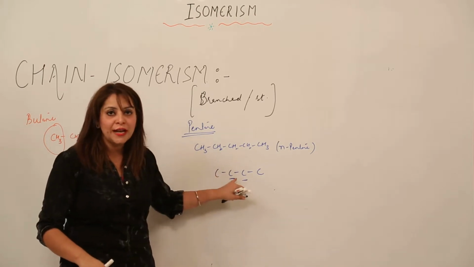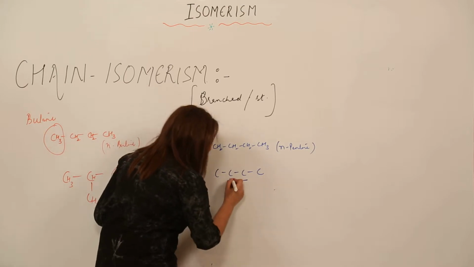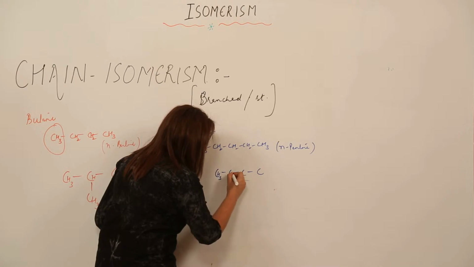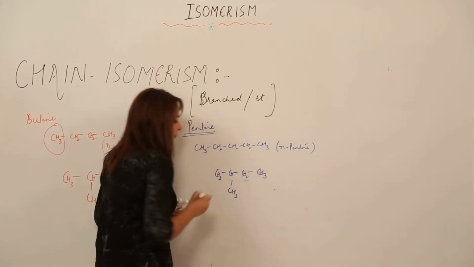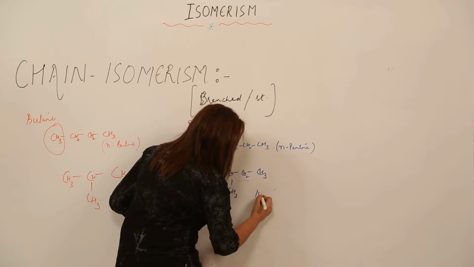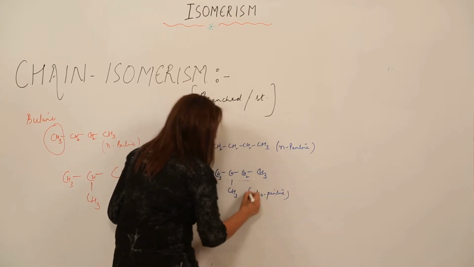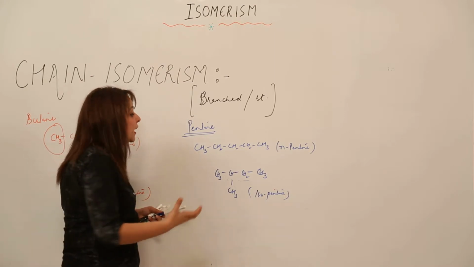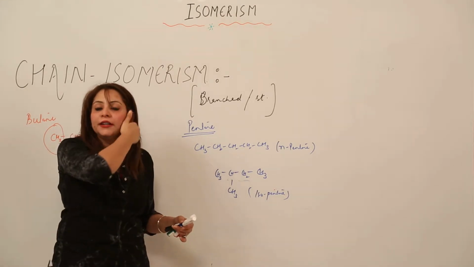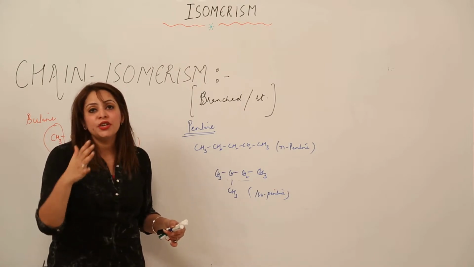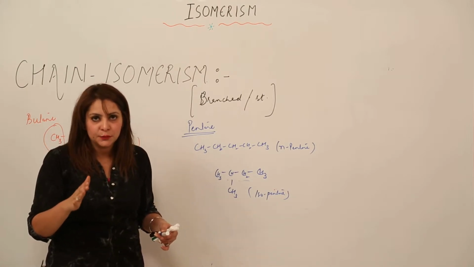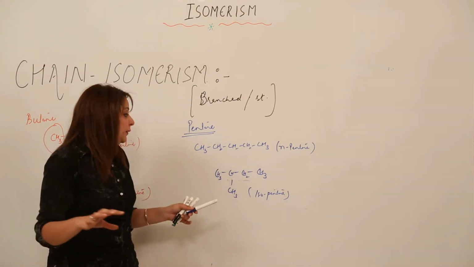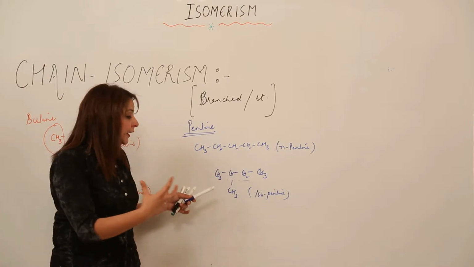So what I am doing, I am going to attach it to this carbon. So it becomes CH3. Again I am satisfying the valencies. So it becomes isopentane, right? So can I further condense it? Yes, I can condense it, because you cannot make isomers if the chain has less than 4 carbon atoms, right? And we can condense up to a 3 carbon atom straight chain. So that means I have one more chance to make it more condensed.